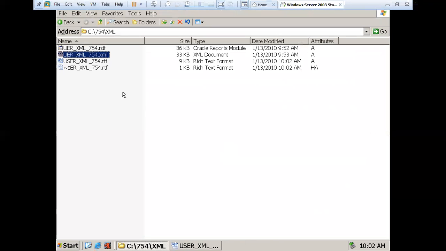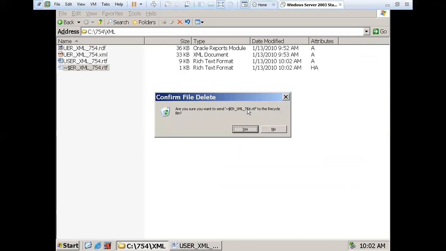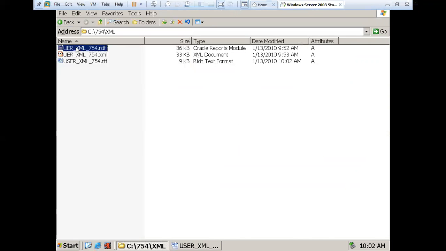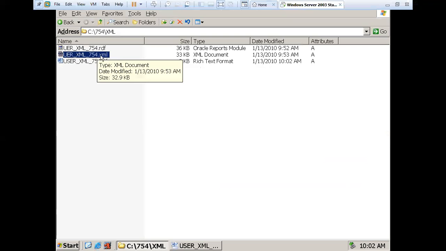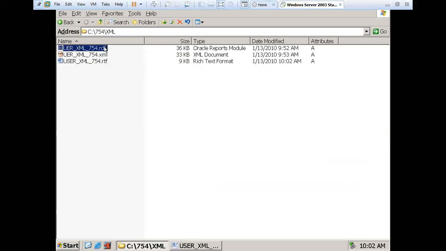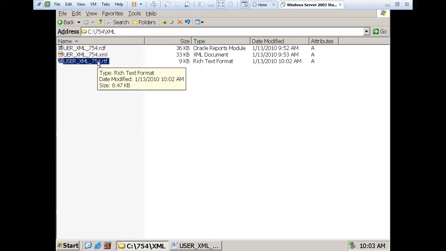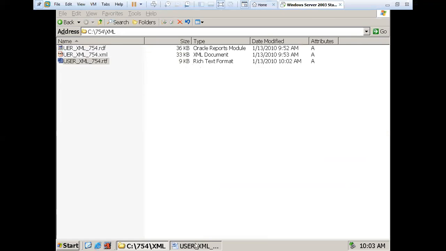So we developed a report first, then we executed the report already, and we got the output in XML. Now what your XML template will do is take the XML as an input data source, because your data is actually there in the database. We retrieved it from the database and generated XML. Now I have to take it from XML, and in RTF, I am translating into PDF or Excel or something.